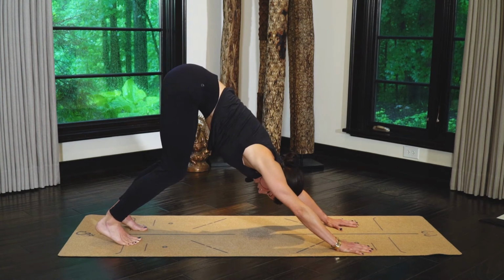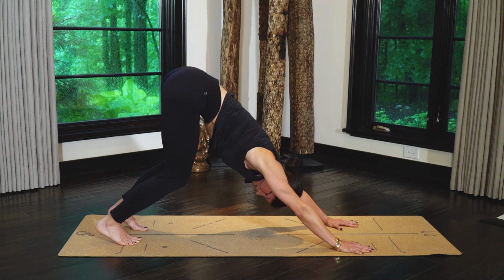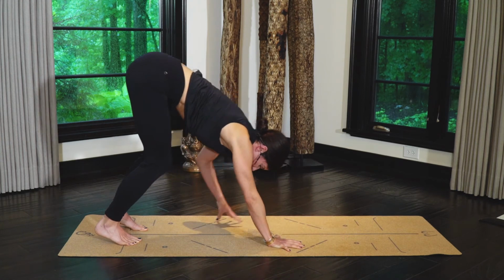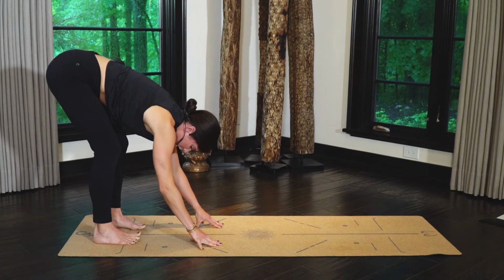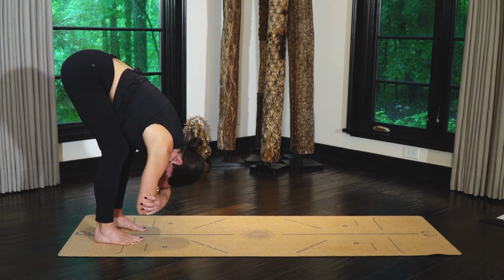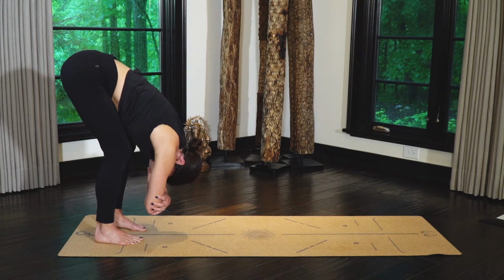So think of all the length through the spine. Again, really feeling the triceps press down, finding space between the shoulder blades, space between the ears and the shoulders. Then eventually walking your hands back to the back of the mat, bending the knees really generously, taking a bind of the elbows or any way to place the hands that feels comfortable and take a forward fold.